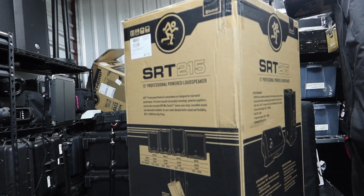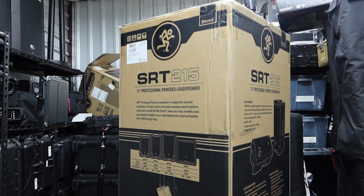And speaking of speakers, Mackie sent me a brand new set of unreleased speakers. Now, there is an embargo on these speakers, so I'm not technically allowed to talk to you guys about them. The embargo lifts on January 18th. So I've decided to upload this renovation, reorganization of my storage unit a little bit late. It's January 4th or 5th today.